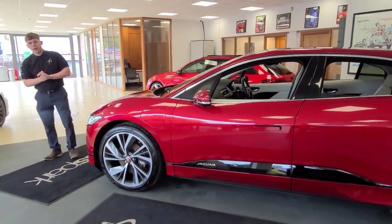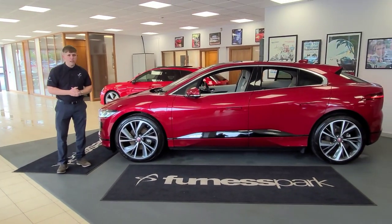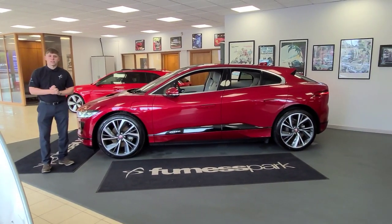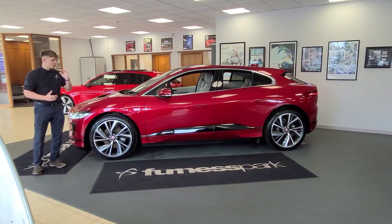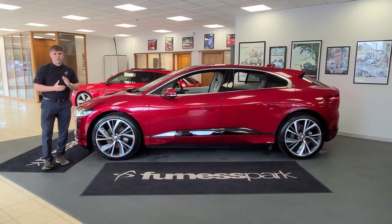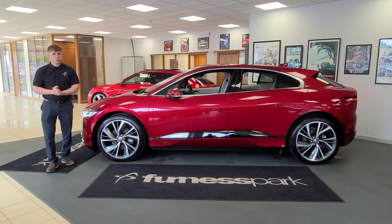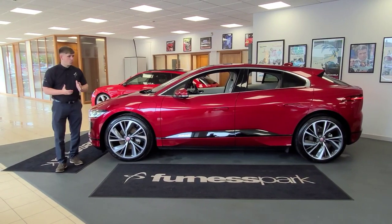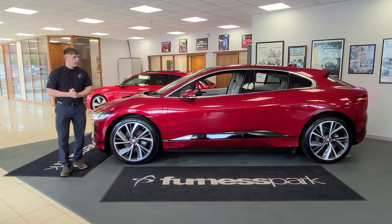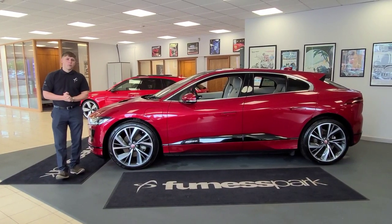I'm sure there are a lot of features that I haven't touched upon — everything is listed on the website. If there's anything else you'd like me to run through in further detail, please let me know. It's an absolutely stunning example — a one-private owner car with just over 5,000 miles on the clock, serviced twice through the Jaguar main dealership even though it's only been due for the one, and won't be due again until November 2023. Please let me know your thoughts. Thank you very much for your interest.